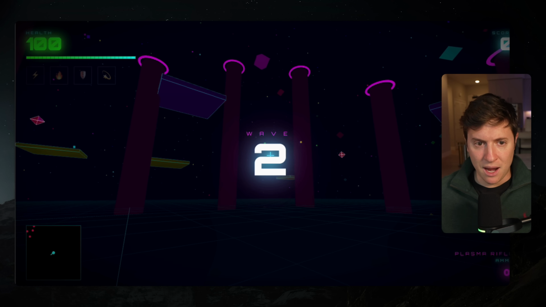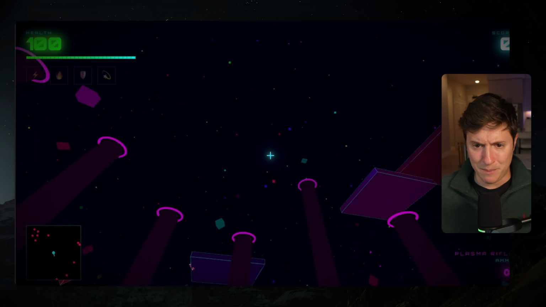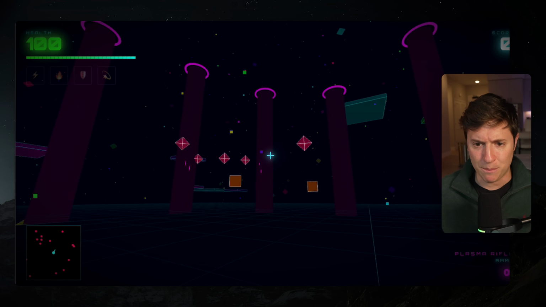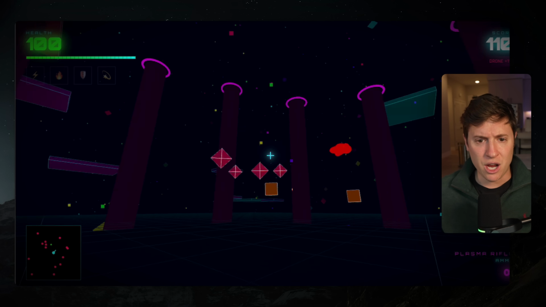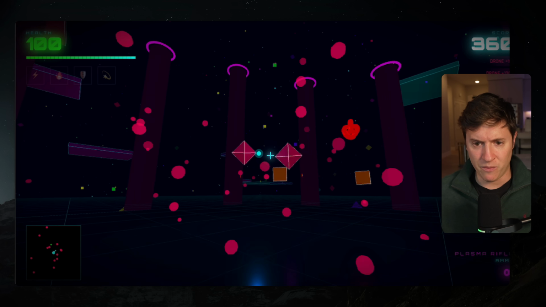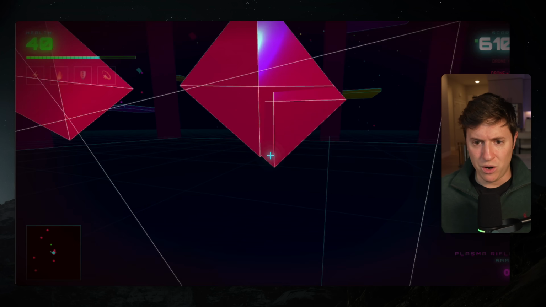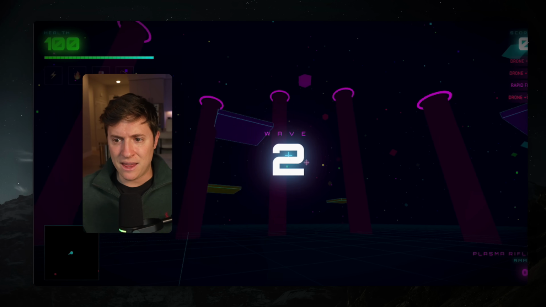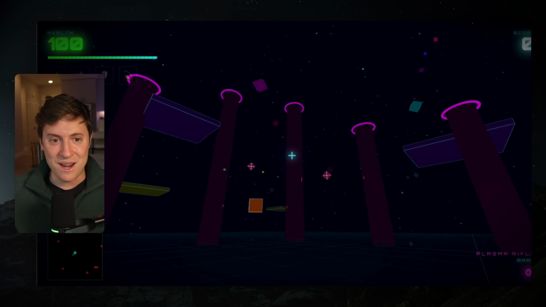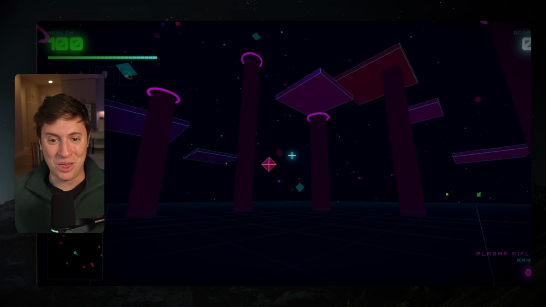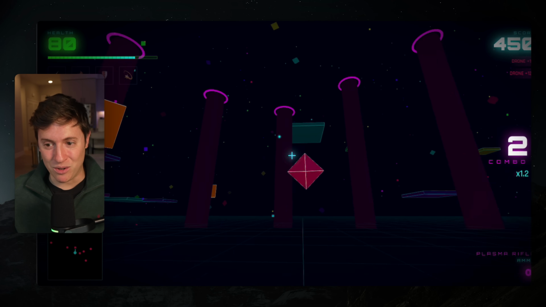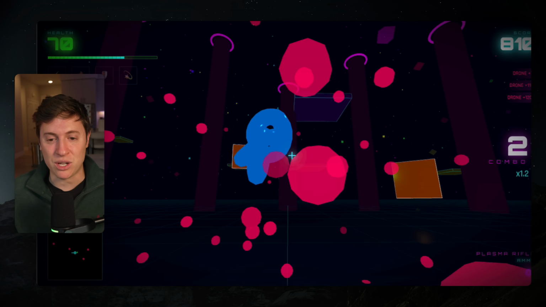So you come in, it immediately has different waves. You have these spectacular visuals with stars and planets around you. There's audio. I think you can hear the audio through the recording of the enemies coming at you, really nice particle effects, and if you can see on the right, you're gaining XP for every single thing you kill, and you even get combos. So if I kill things fast enough, you can see the combos on the right.